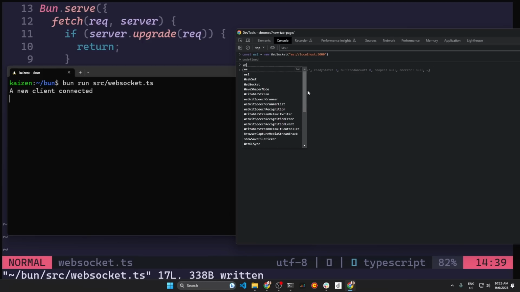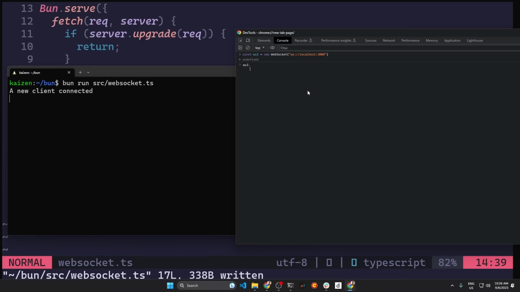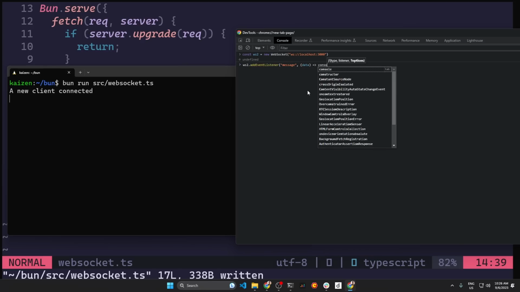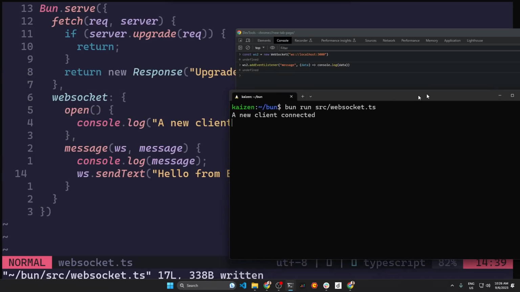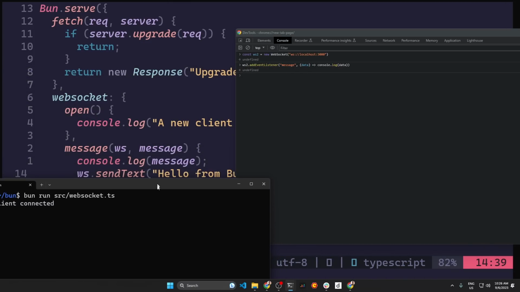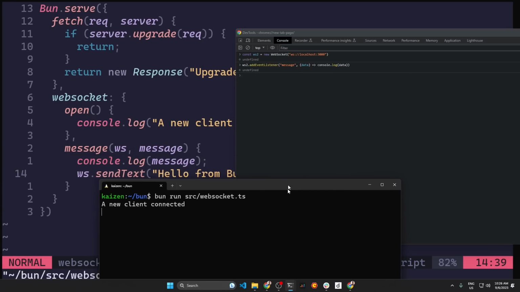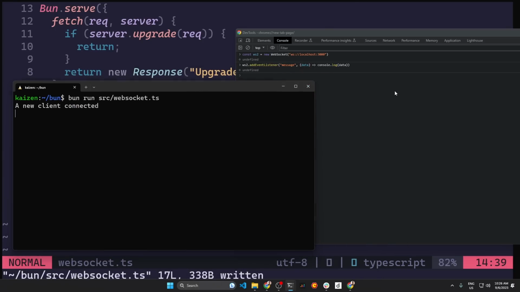So let's do ws2.addEventListener message, I think. Let's do data, console.log the data. Believe that's how it works. And then we post a message, because what's going to happen is if the client sends a message, the WebSocket on this side will just respond with hello from Bun.